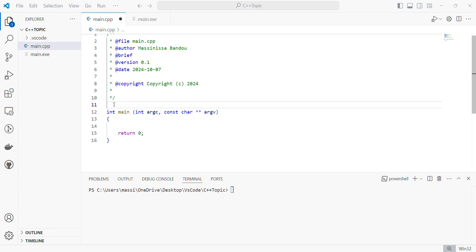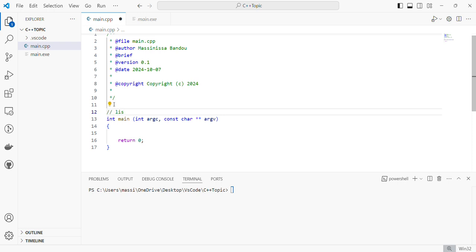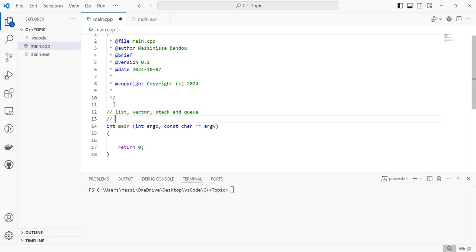So in C++ there are a lot of data structures, such as list, vector, stack, and queues. And we do have nonlinear data structures such as map and unordered map, or the red-black tree map, and sets. So we can use all those data structures and try to find the best way to build our cache. And the best way to do that, you can use a vector, for instance.